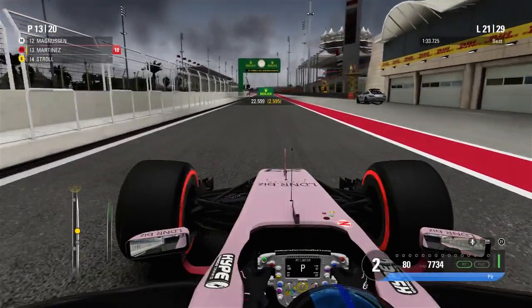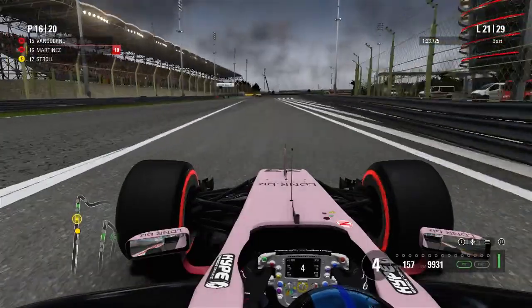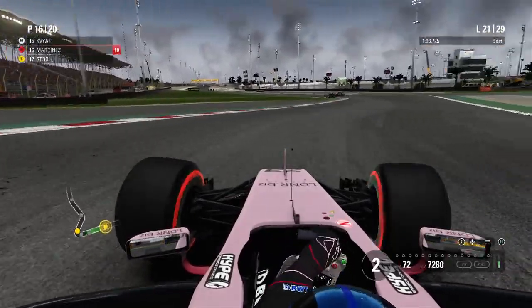We might have made the overcut work here. We're going to be in P14. And then we're going to probably rejoin in 16th there. But I forgot to take the limiter off again. But P16, that's not too bad. Because I feel like we've gained a bit of net time. And we're now on the super soft compound tyres.